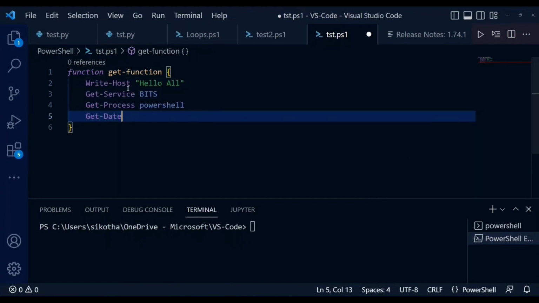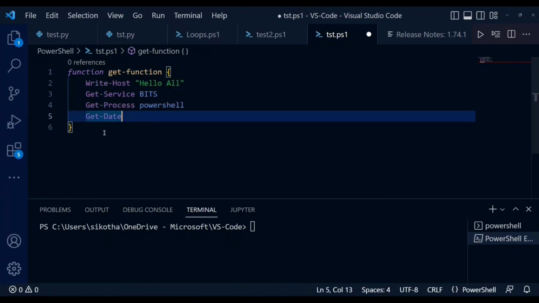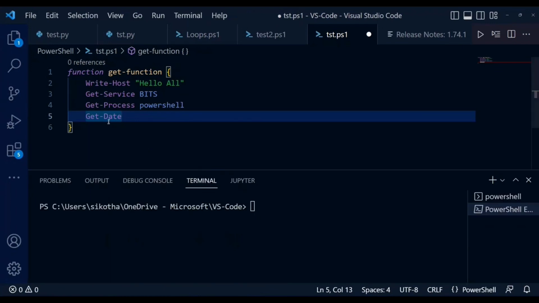Let's consider these four lines of code I need to run multiple times. So instead of running these four lines of code multiple times, I'm converting these four lines of code into a function. When you convert this into a function, you just need to call the function name whenever you'd like to run these four lines of code.